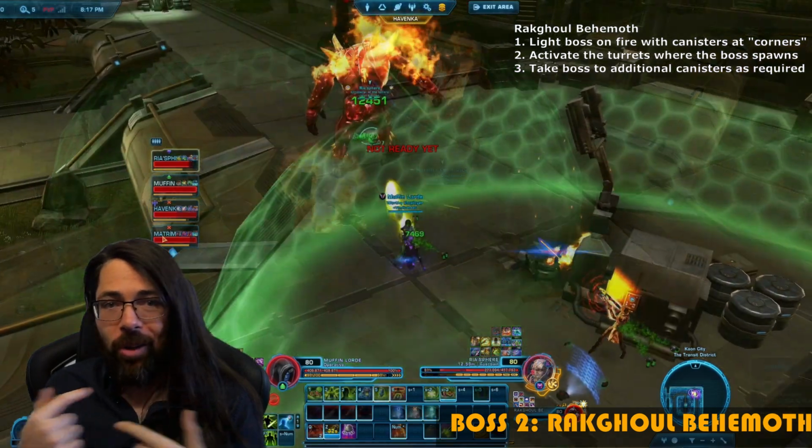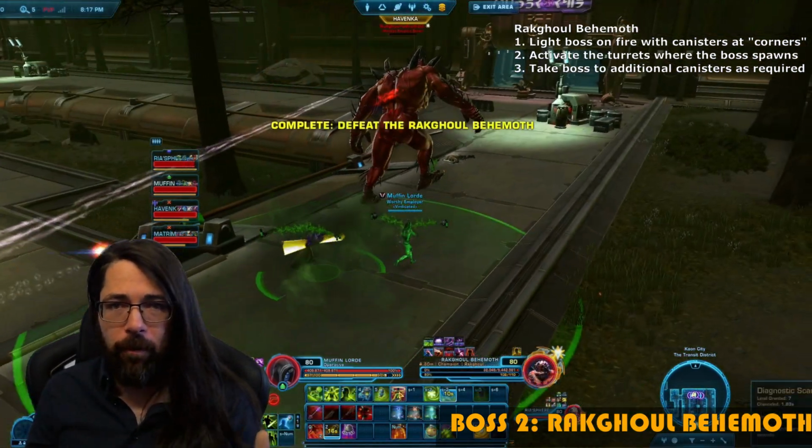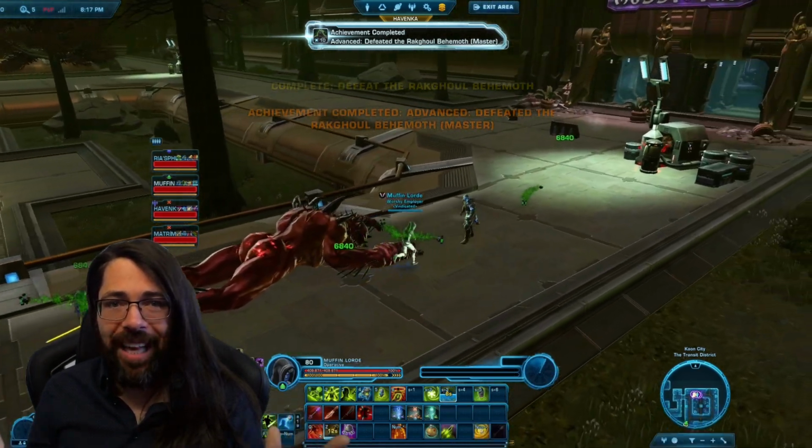There's 4 in total. You can go around the whole room, and I believe that they would respawn if you did need more than 4. So you can see our tank just take him to the different ones to give you an idea of what that would be like.